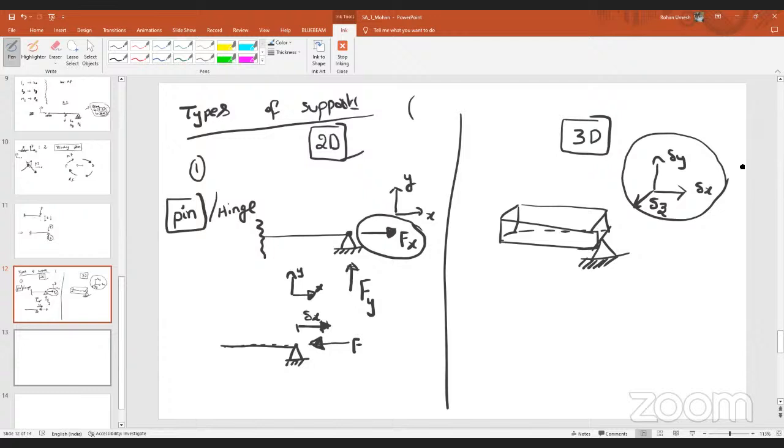If it is 2D, two types of deformations are possible, either along X or Y. That's why there are resisting forces along X and Y. If you are talking about three-dimensional space, how many deflections are possible? Delta X is possible, delta Y is possible, delta Z is possible. So how many resisting forces will develop? Resisting force along X is possible, along Y is possible, and also along Z is possible. Now this is what a hinge connection is in two-dimensional and three-dimensional space. Any doubt in this case? It's clear, right?